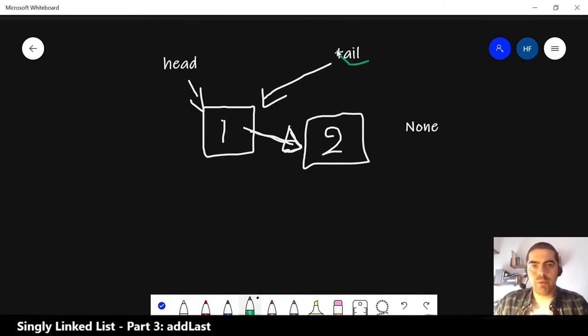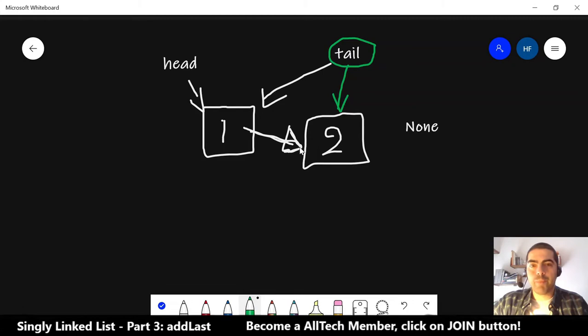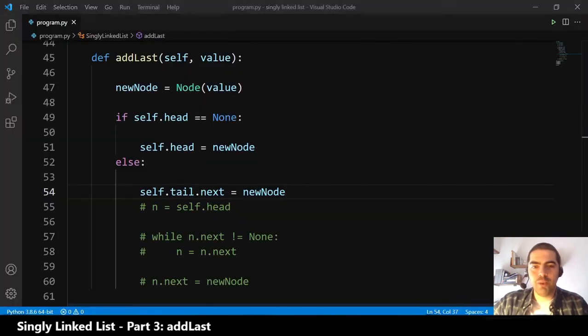Let me put here, I'm very bad at drawing. We must update the tail to point to the last element. So tail.next is equal to the new node, that is what we are doing here.